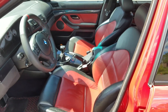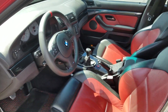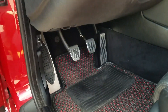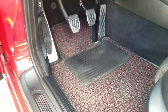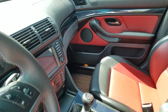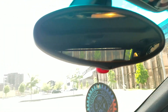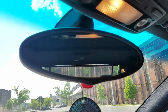The seats are a little worn - nothing perfect, but maybe I'll eventually have them touched up with some dye. The door panel is in pretty decent shape. I have the BMW performance pedals which are a nice little upgrade over stock, along with the cocoa mats up front. I had the mirror fixed by Radar Mirror after it started to leak down and bubble - we all know that issue.